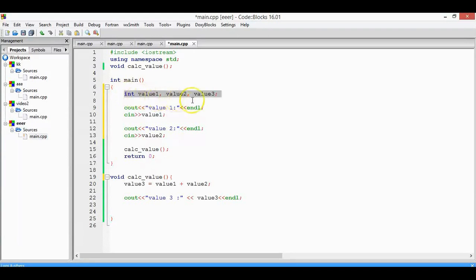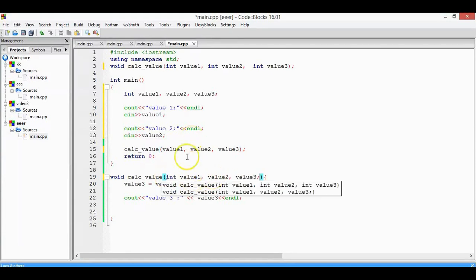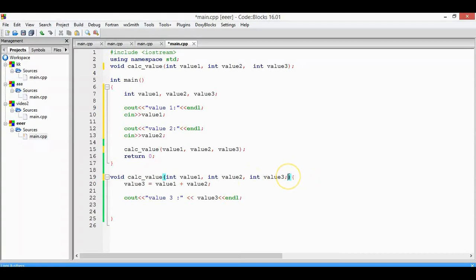In here we just put it in the brackets here, and of course in here too, but without the data type, and also in here with the data type. You see the difference between the two functions.